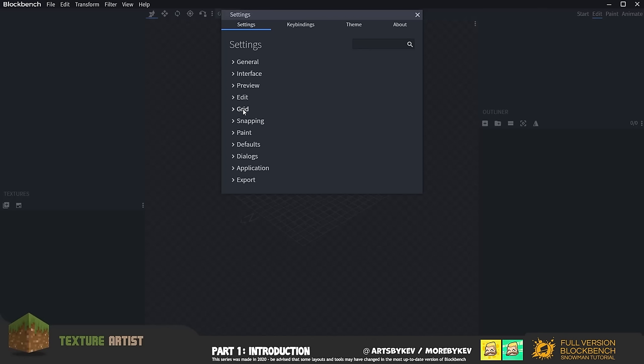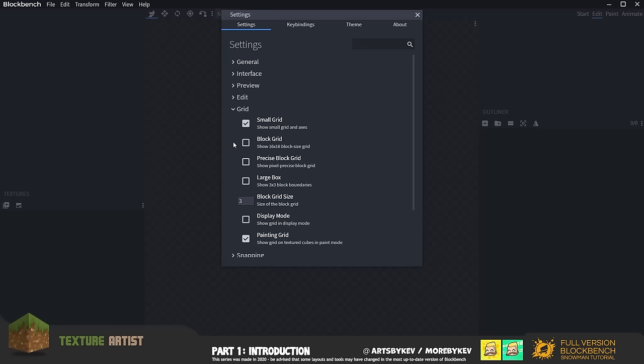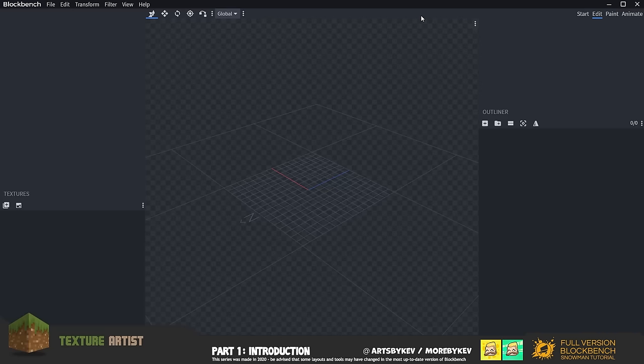Get down to Grid and click the choice that says Block Grid. Right there. Why this? Well, the Block Grid is a good way to work with the software and know more about how big a model is going to be within the Minecraft space. If we close this now, you'll see that we get a few different squares around here. Each of these squares represents the size of a Minecraft block, which is good to know. So if our model is smaller than this, it's going to be smaller than a Minecraft block in size. That's why I usually instruct people to add that option to the viewport. So if you've enabled that, now you know a bit more about where your model is.